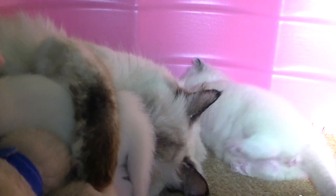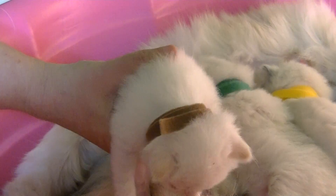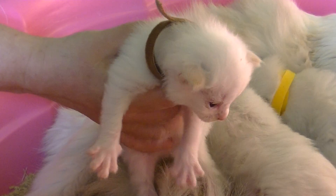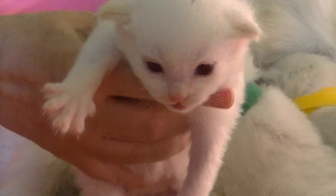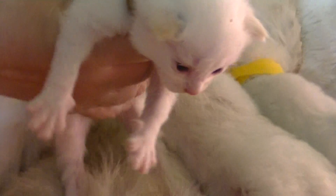Up next we'll do Brown. These color bands are just so small and it's hard to roll around. Come here, sweetheart. This is little Brown — this is my unusual one. It looks like he's going to be a flame, because mommy was a tortie. This is a little boy, and he started at 5.1 ounces, now at 12.5. It's very hard to see, but he has little red markings on the back of his ears.